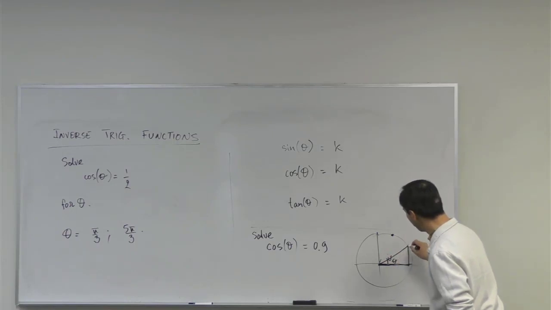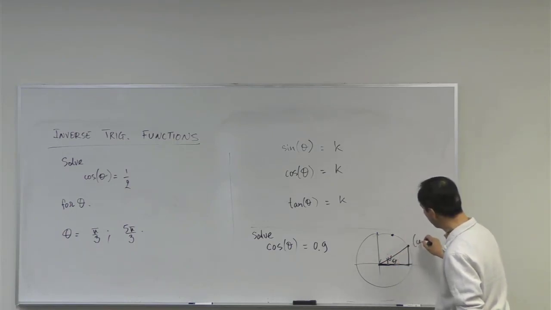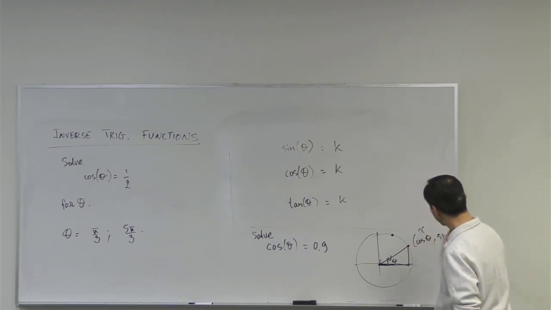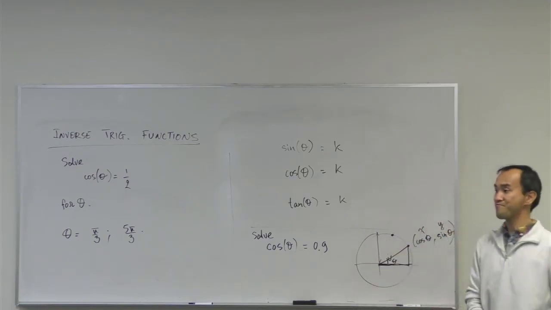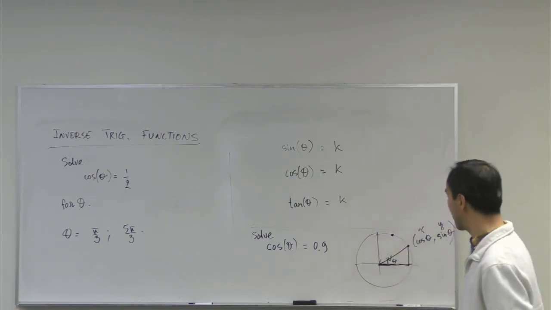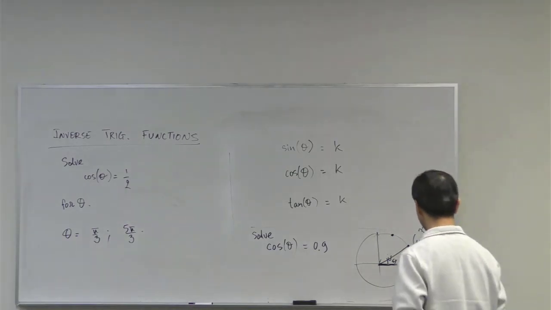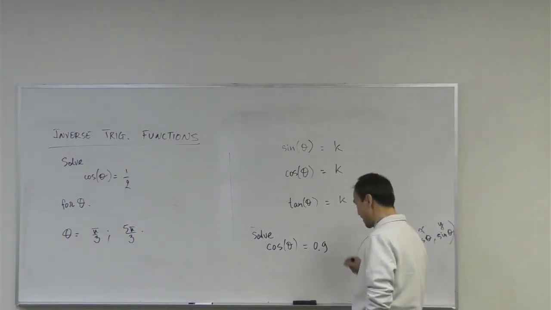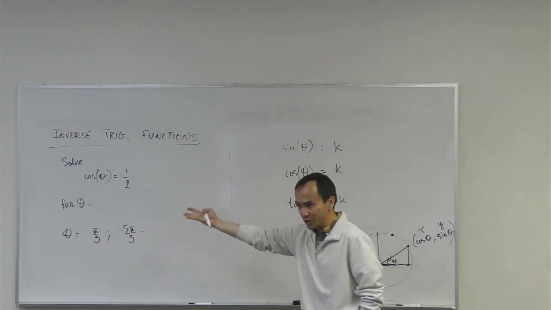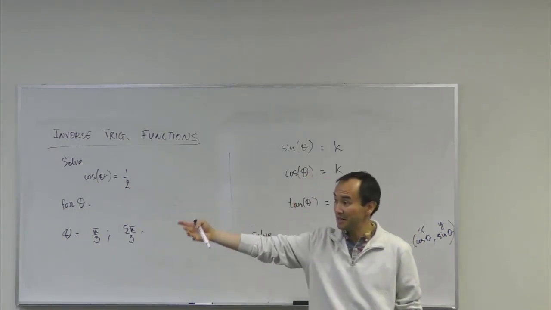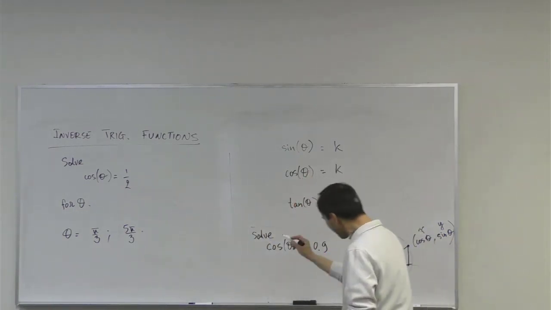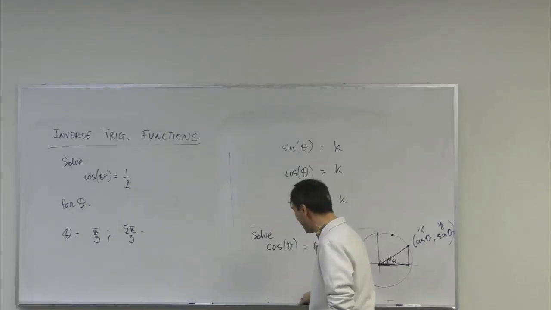And recall for yourself, cosine is the x coordinate of your terminal point. X for cosine, and sine of theta is for y, on the unit circle. Got all that reminded? Okay. So to answer this, we cannot do the mental math, and the unit circle is not helping anymore. But deep behind the scene, the brain process that we're doing here is that we were doing this.